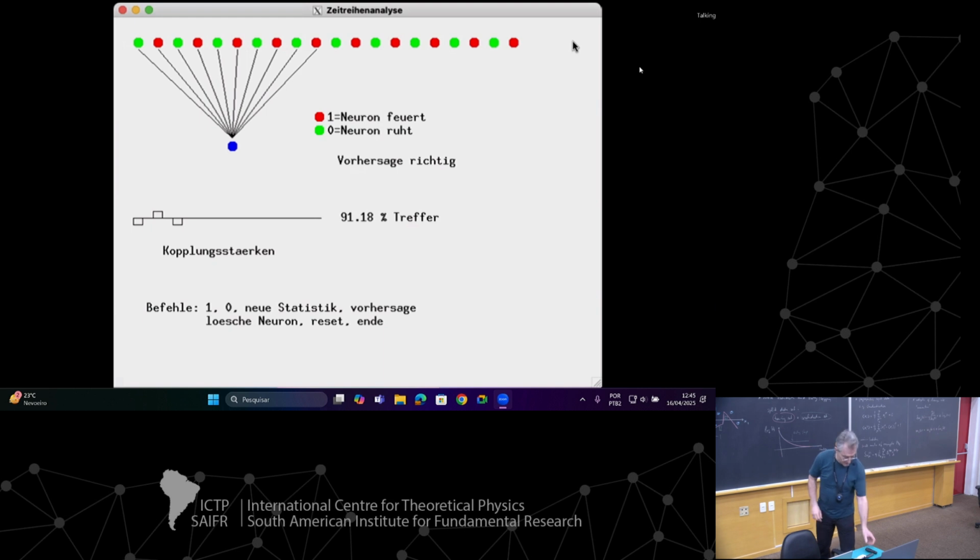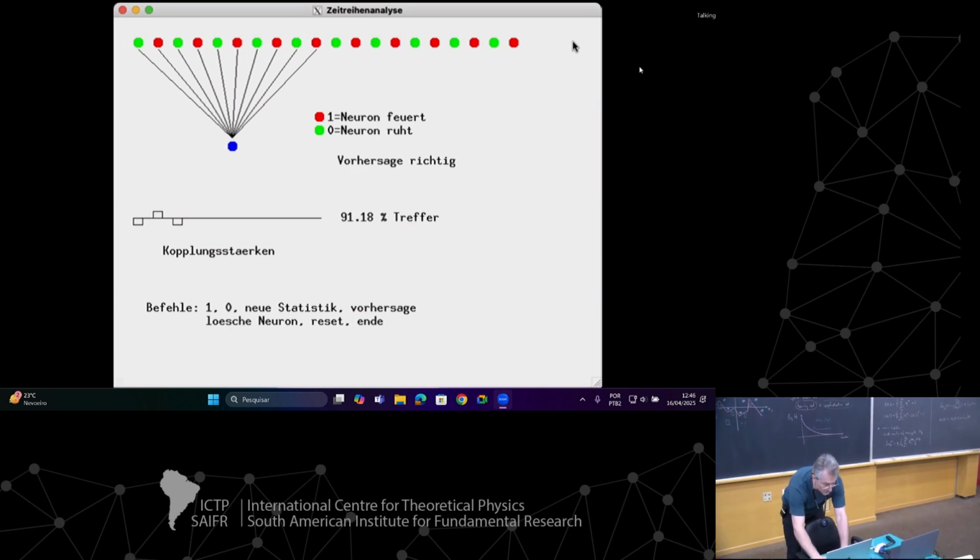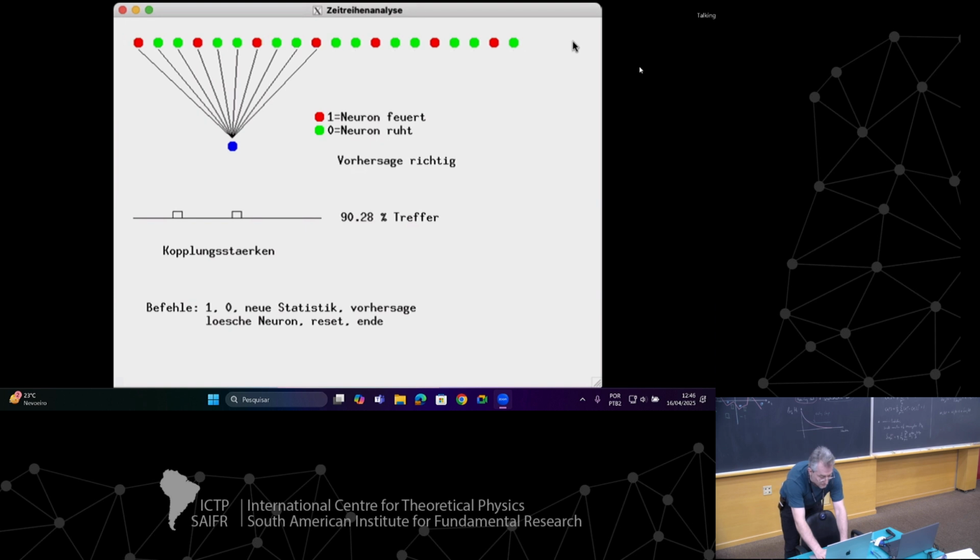A laser here maybe. No. So you see in the beginning, it's just these weights that are used, not the other ones. Now I can change the pattern, say 1 0 0 1 0 0 1. Now you also see that it says Vorhersage falsch, prediction incorrect, and Vorhersage richtig is prediction correct. After some time it has adjusted the weights and it can predict what I'm doing. And I can now try to be as random as possible and get the prediction rate down to 50%, so that it's impossible for the network, but it's actually difficult to be random.